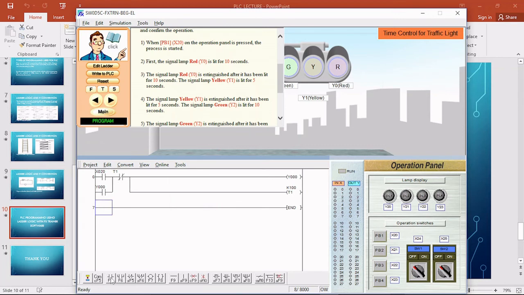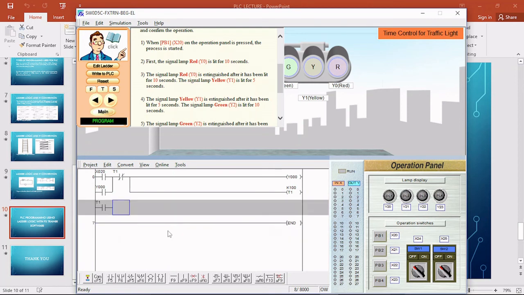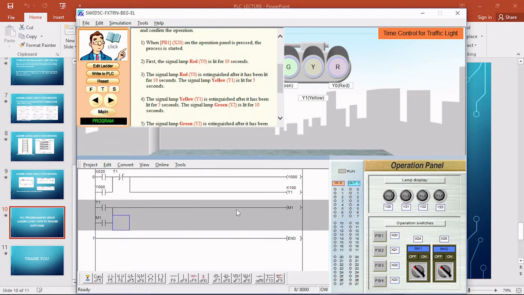Here we can just use the timer T1 for 10 seconds. So we can decide to run this into a relay, relay M1. However, this timer will only be active for a momentary period, because it will only go energized and go off. So we need to latch M1, which is a relay in this case.